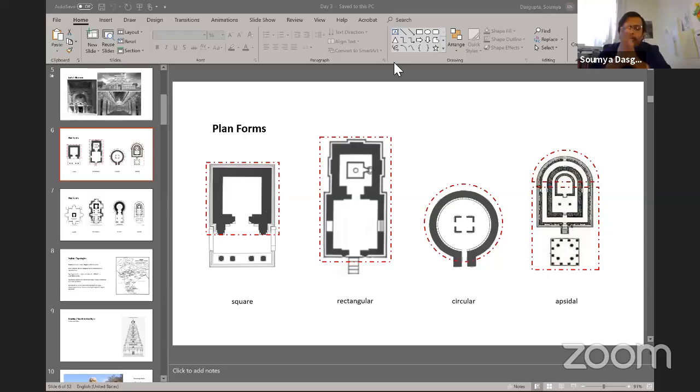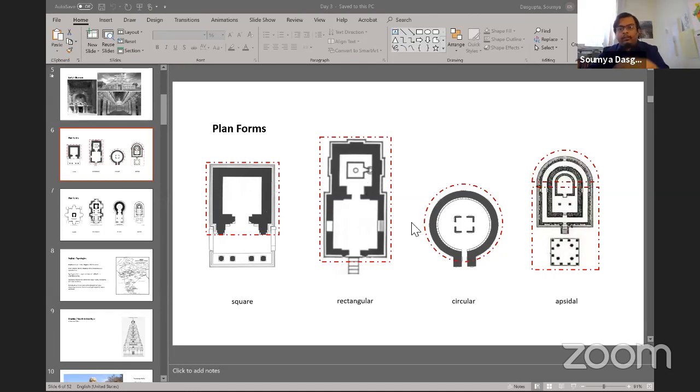Right, right. So sorry, I think I just canceled my screen share. So yes, this is what Joy and I have in mind. For the first 2 days, we discussed Rhino and Grasshopper and how to use those tools to generate geometries of different nature. I guess most of you participated in that. And today I just did a brief introduction to different temple forms and briefly talked about their histories and plan forms and all that. Now we have these basic plan forms, which are square, rectangle, circle, and apsidal.